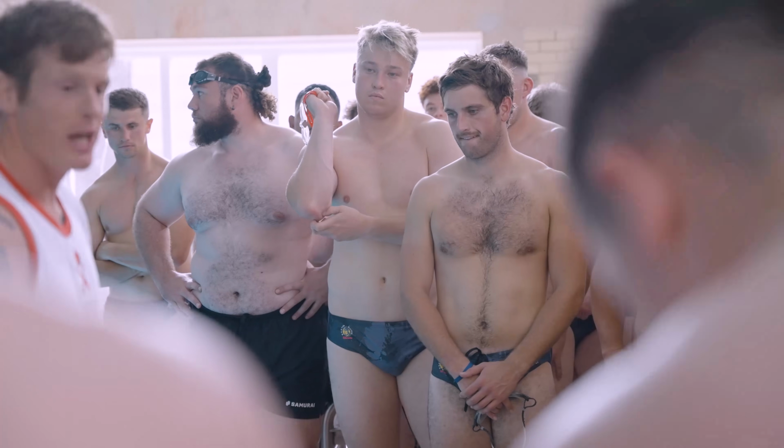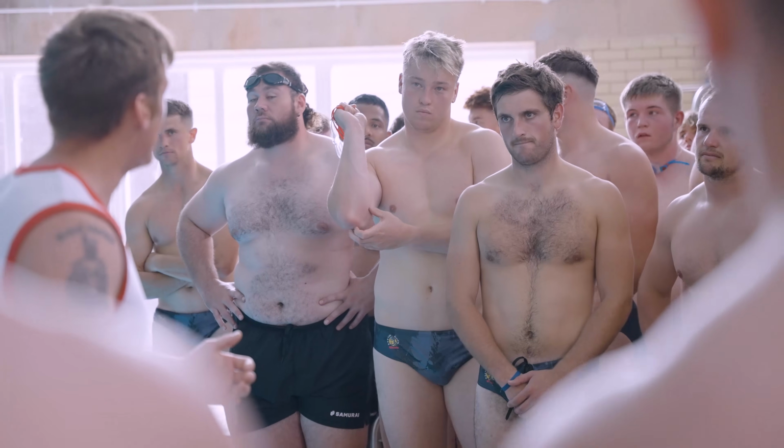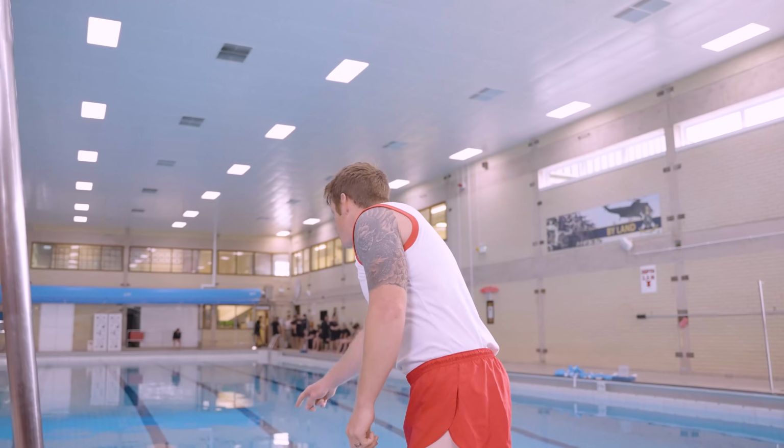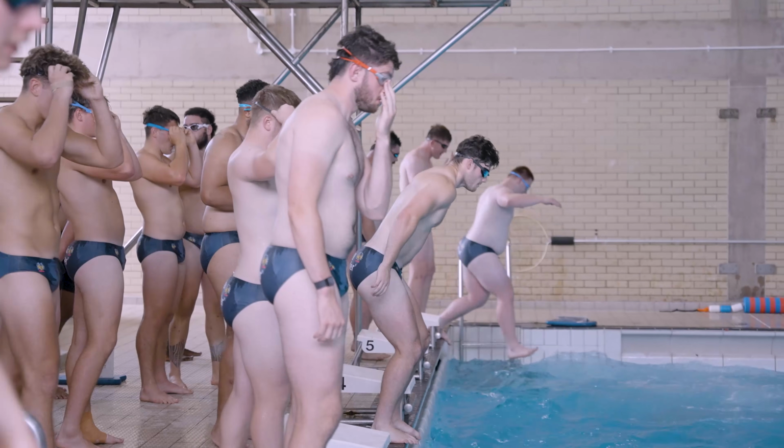Obviously we swim at the Marine camp quite a lot during pre-season, but it was more of a circuit-based in the pool, 7 different stations. Some of us aren't very strong swimmers at all, me included. You'll jump off the diving board, you'll sink to the bottom, you'll grab a brick. And then the dreaded bit was the pool, because I'm in tadpole group at the moment, so I'm still learning to swim.